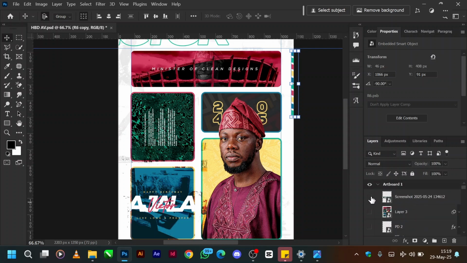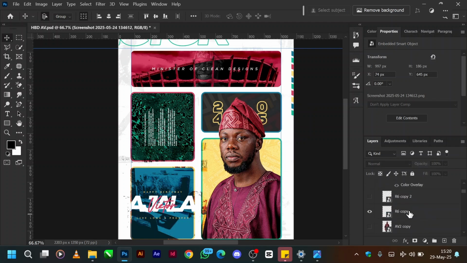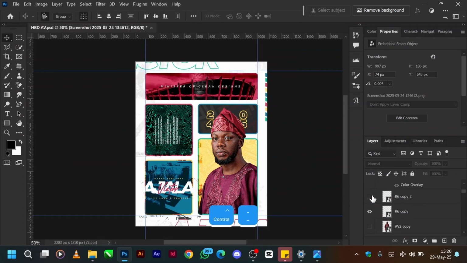So I just had to go to his Behance page. I didn't want to ask him. I just said, no, let me do it myself. Let me look for a way to get this logo. So I went to his Behance page and took a screenshot. So you could see these colors, these 4 colors here. These were the colors I used in the entire design. So if someone sees it, they can easily recognize it aside from just his face, right? So I think I've now let the cat out of the bag on why I chose this color palette. So yeah, that was it. Then I duplicated this same thing here, and then I added my logo.